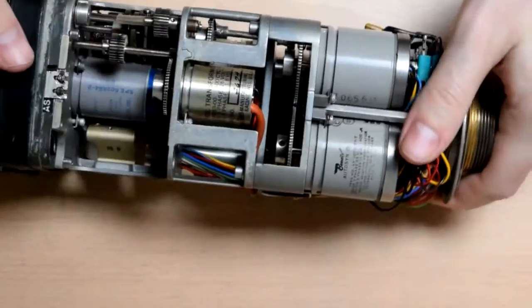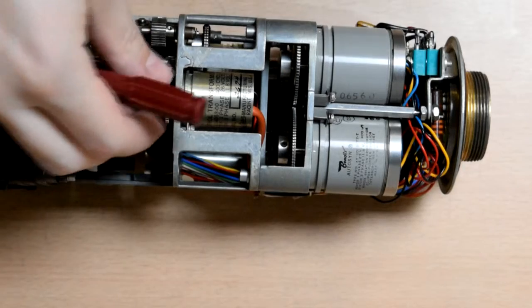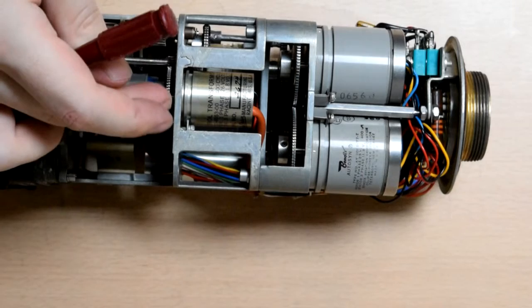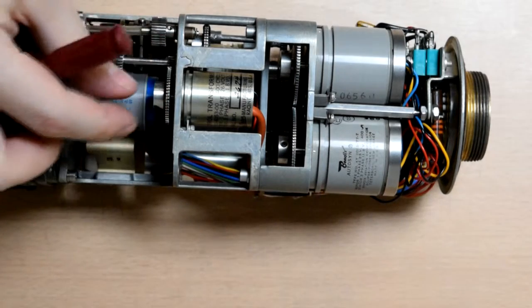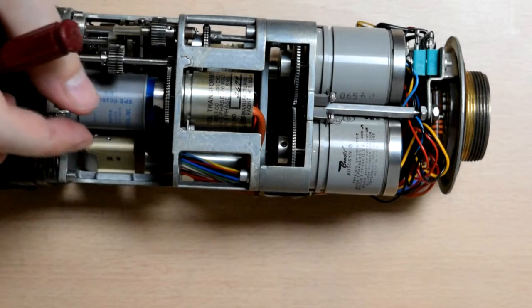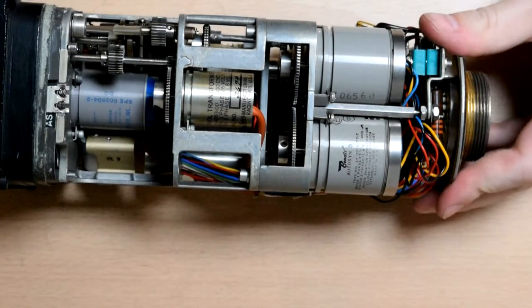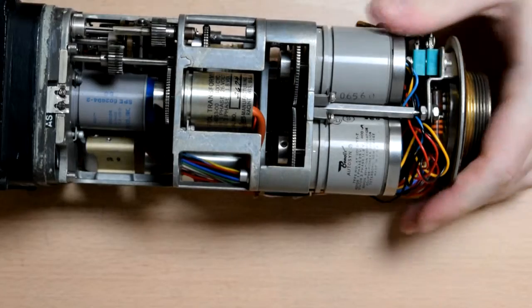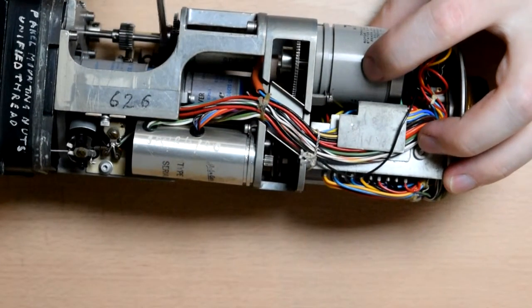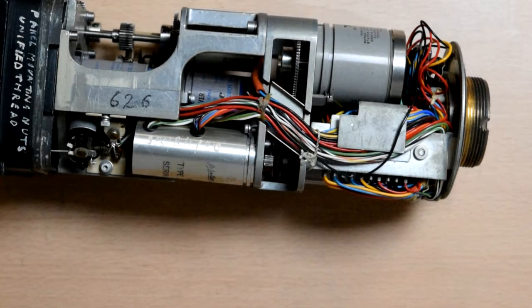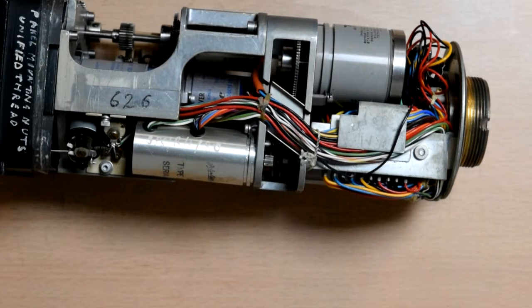So I mean you do get devices like this, like the synchro transformers, where the output of them, or the moving shaft, is either held stationary or as it is here, coupled to a gear train to provide some feedback. But to actually just have a synchro receiver the output of which is completely free to turn is a really weird thing. So yeah, I don't know what's going on there. If anyone does know, do leave it in the comments. I'd love to know more about that.